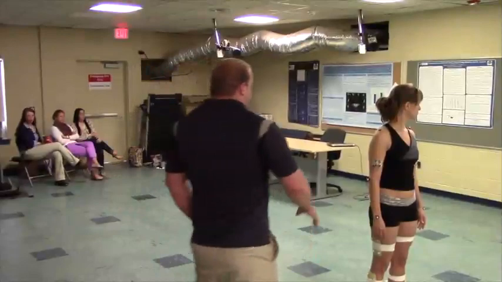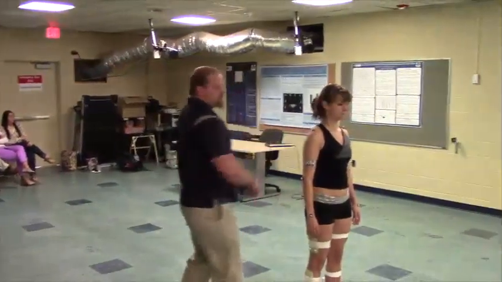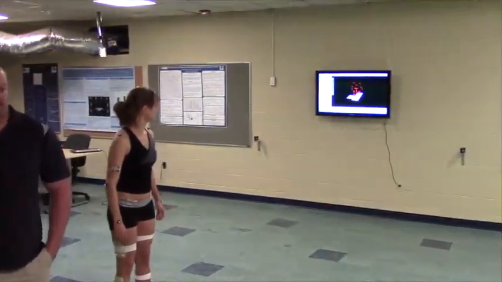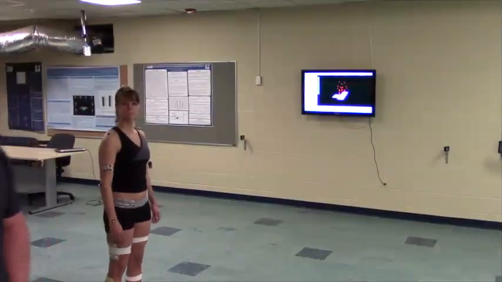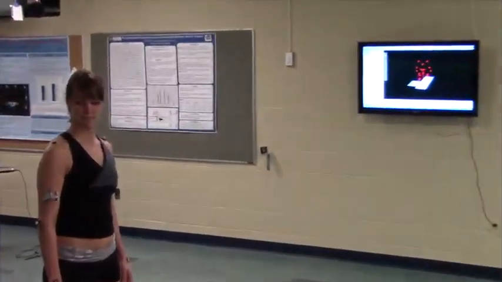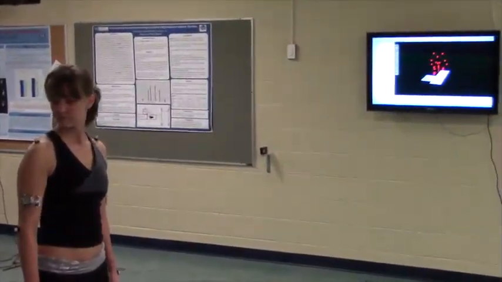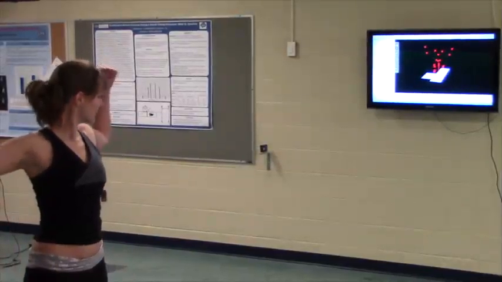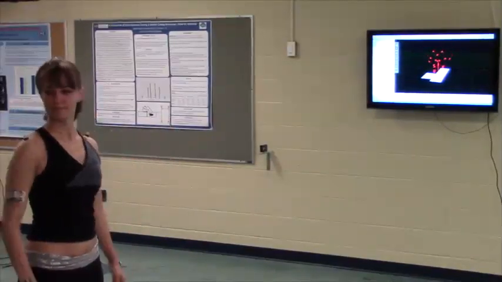So we get the information from how she's moving with the markers, put to specific points. Then we get the information from how much force she's generating into the ground from the force plates. We use something called inverse dynamics after that to calculate up the joints to determine the joint reaction forces and the torques required in the joints to cause the movement.